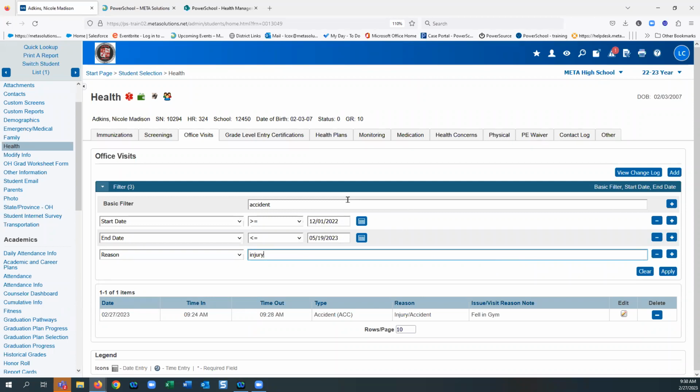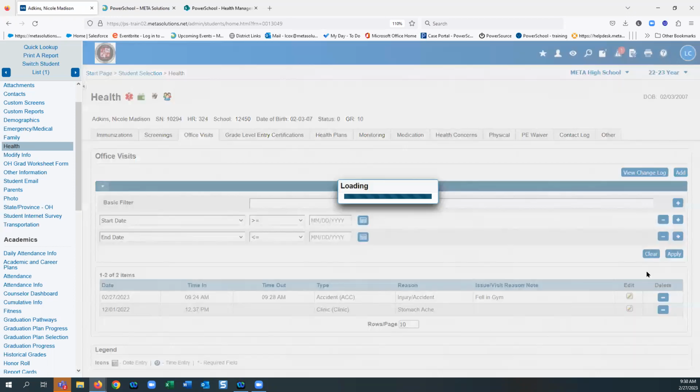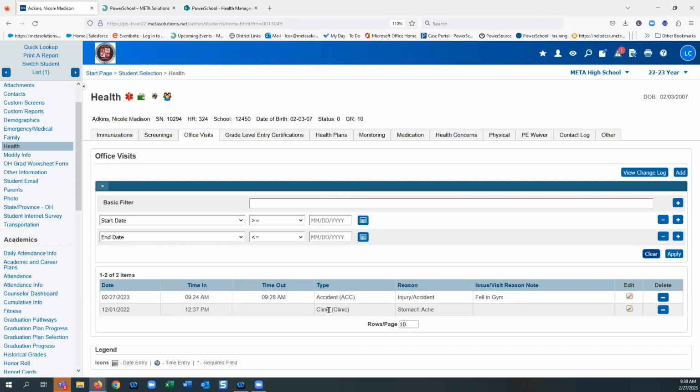They want to know which ones are coming down for, what are our different reasons down here? How many times has Nicole been in for the clinic this year? More for a stomach ache, specifically, yeah. We do have a lot of people that like to know those things because it's reoccurring. I was actually out at Tri Rivers not too long ago, and they had a student that had, by the way, every time you record an office visit, it maintains and keeps that office visit. So you could see that going on and on and on.